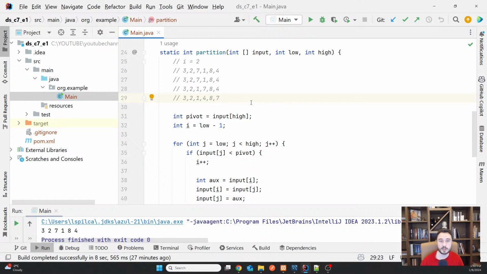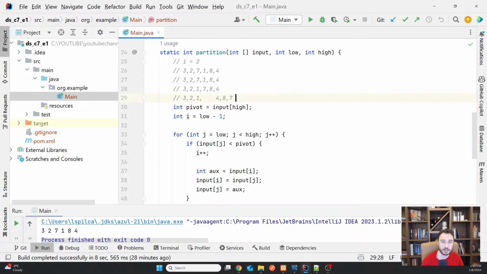They are consistent because if I'm separating them and independently sorting them, 1, 2, 3, 4, 7, 8, then you can see that the final result is a sorted array.